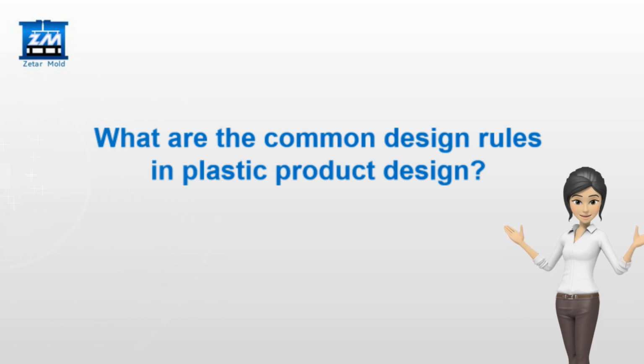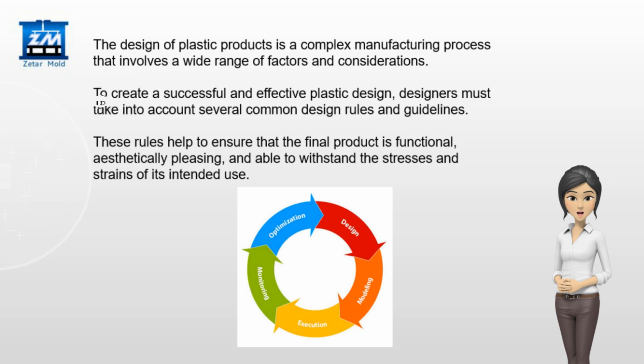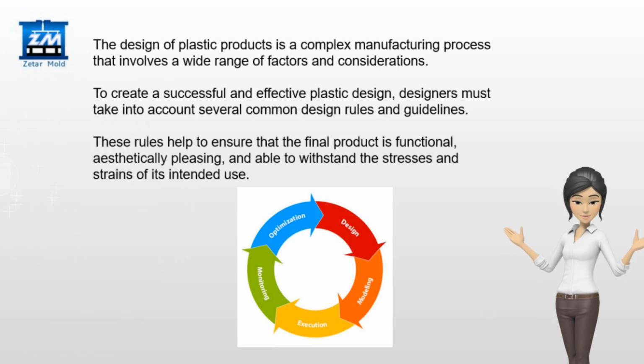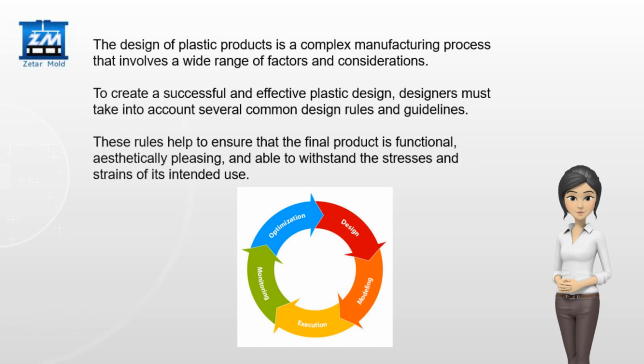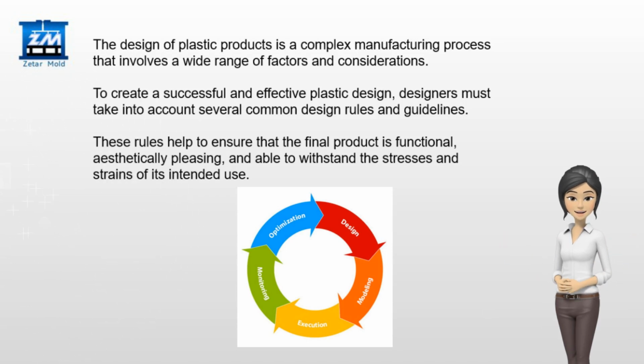What are the common design rules in plastic product design? The design of plastic products is a complex manufacturing process that involves a wide range of factors and considerations. To create a successful and effective plastic design, designers must take into account several common design rules and guidelines. These rules help to ensure that the final product is functional, aesthetically pleasing, and able to withstand the stresses and strains of its intended use.